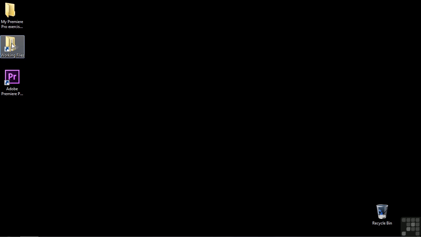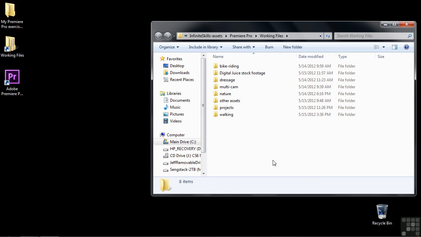And inside this folder are a number of subfolders with all the assets that we've provided to you for the various tutorials, including video assets and audio and a few other odds and ends, including the projects, all the various Premiere Pro projects that you're going to work on throughout this process. There'll be projects for most of the tutorials that you'll open up and then work on. They're all here inside the working files folder in these subfolders here.